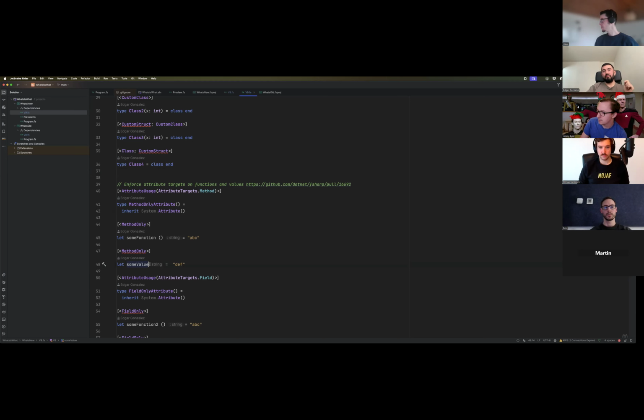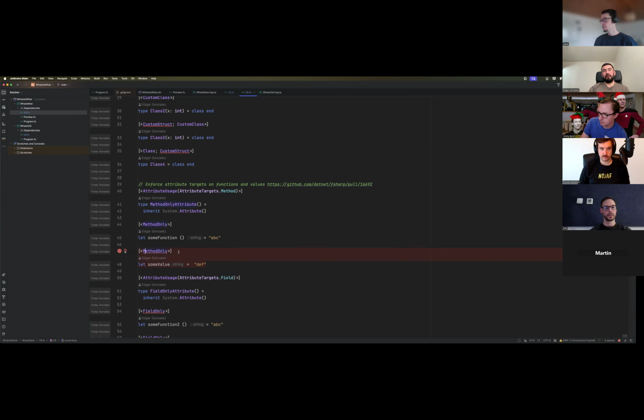So if you miss that parenthesis on that test case, then that test is going to be hiding maybe some bug there. Now with the current version of F#, you will be shown a compiler error saying, no, this is not valid. You need to make sure that this is a function.